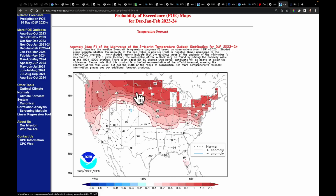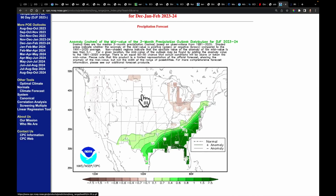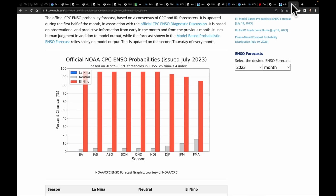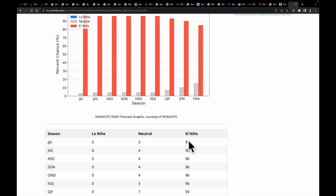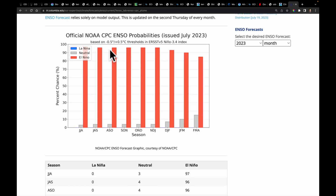Hot north, well, let me rephrase that. Less cold north, near normal south. And the precipitation for that time frame, wet south, drier north. I mean, that is very much an El Nino-like forecast for a winter. And I understand why they did it, because they just updated their risk, and they've now got us at above a 96% chance all the way through November, December, January of having El Nino be the dominant factor. So I'll call it into question again.